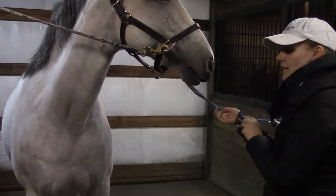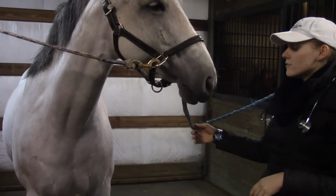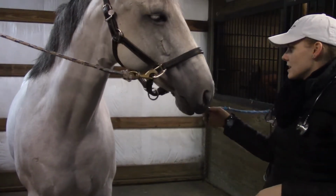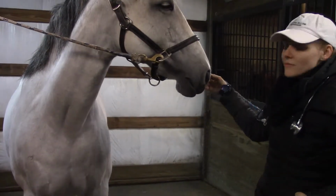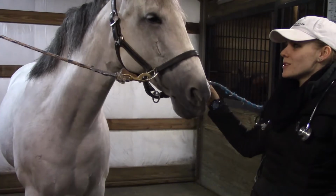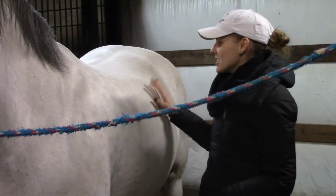So I counted to 6. I find it really helpful to breathe with them as a way to keep track. So I counted to 6 in 30 seconds, which means she's at 12 breaths per minute, which is right in the middle of the normal. So now we're going to check her gut sounds.